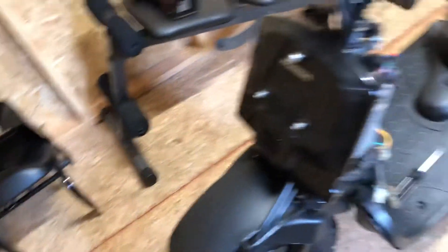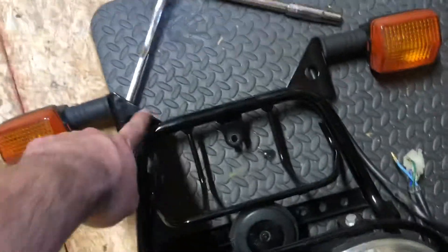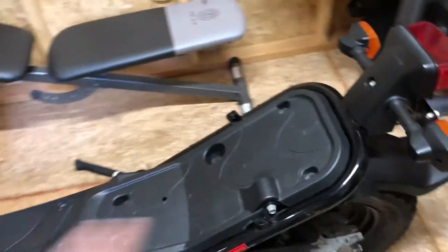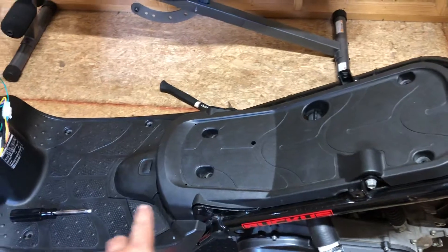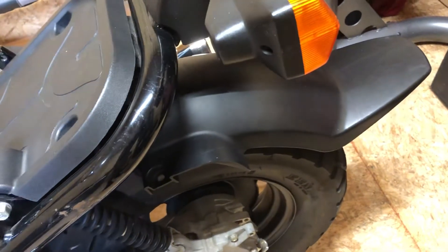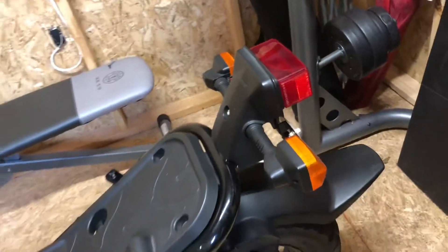I was thinking about cutting one down to lower it myself but I figured I'd use the frame instead so I'm not gonna cut it. Now I'm about to cut these ears off because with the lowered bars they won't clear, so I have to cut them and move them down. Then I'll think about lowering these tail lights — I'm not sure I want to keep the factory lights. I'm gonna keep all the plastics even with the stretch, though I might have to get rid of this fender or just zip tie it up. I'm not sure if I'm gonna buy the lowering bracket or just leave it as is.